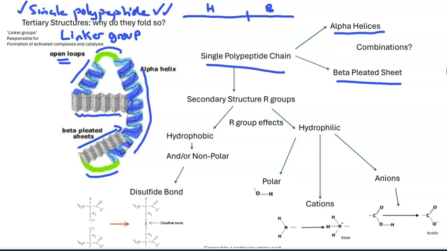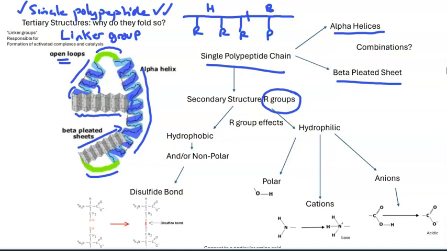So the important thing to understand is that this is a single long polypeptide chain, a continuous chain of amino acids coiling into alpha helices, beta pleated sheets, short sections of open loop amino acids, and joins up into this new and more complex shape. Now, the reason why there are these twists and turns and folds to create this more complex shape is because of the interaction of the R groups sticking out of the chain, like so.